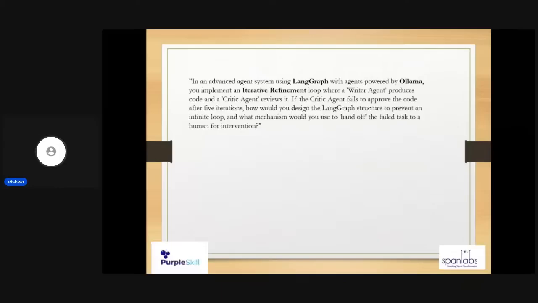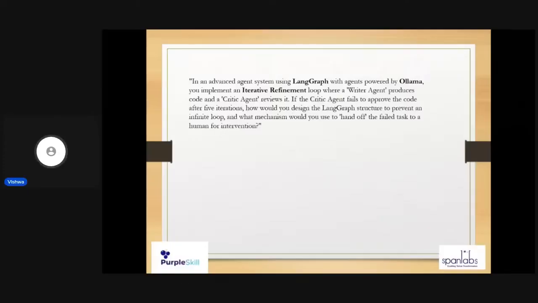So, next question. In an advanced agent system using LangGraph, with agents powered by Ollama, you implement an iterative refinement loop, where a writer agent produces code and a critic agent reviews it. If the critic agent fails to approve the code after 5 iterations, how would you design the LangGraph structure to prevent an infinite loop, and what mechanism would you use to hand off the failed task to a human for intervention?